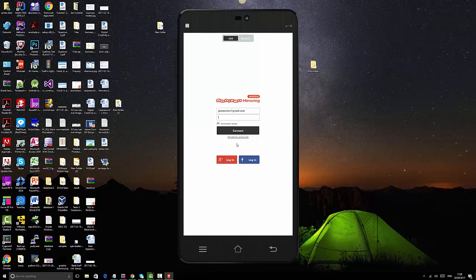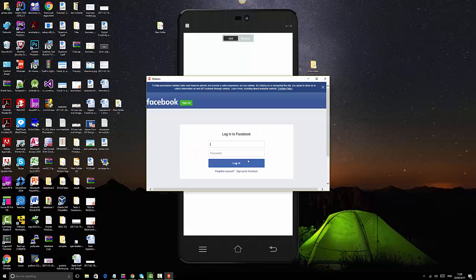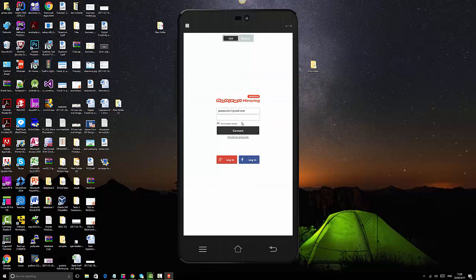I'm not sure why it's saying no device connected. Let's just look at our phone. Let me check the phone again. Saying here the mobile name is the same thing, step 2 verification. Let's see, maybe I've logged in with Facebook. No, I don't think so.